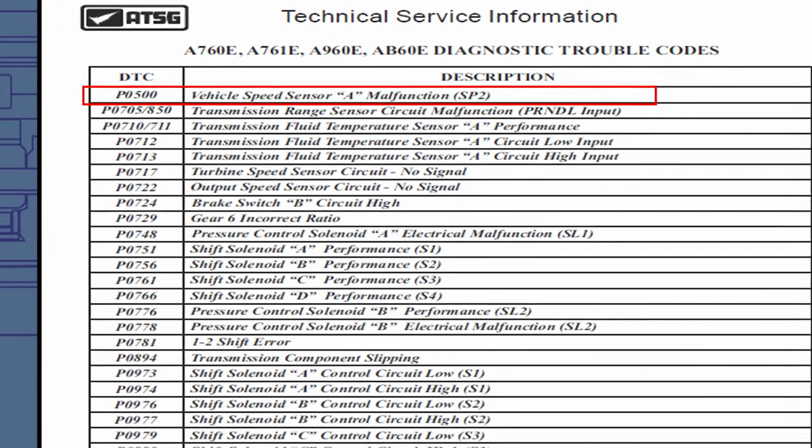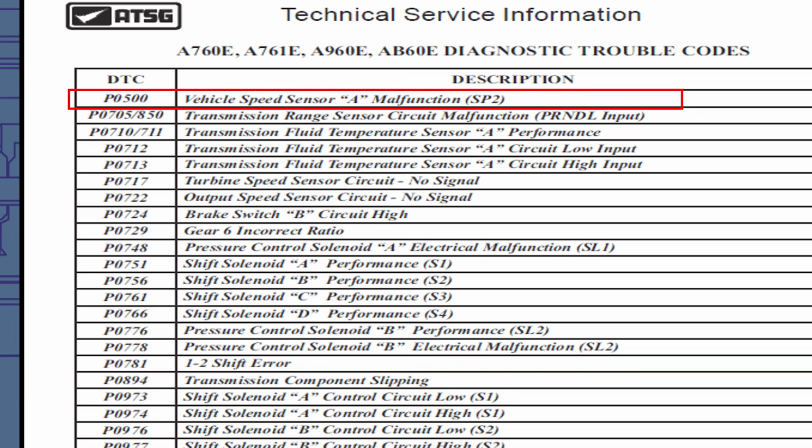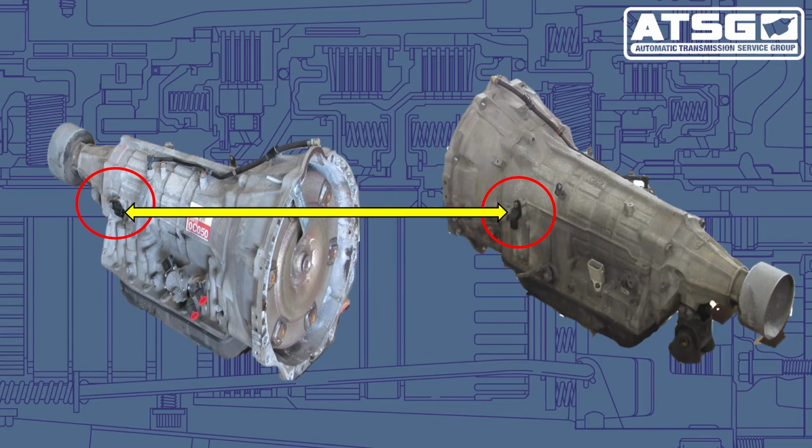But in looking in our ATSG overhaul book, if you look up that code P0500, it says it has to do with the output speed sensor. So what we told them to do was plug the transmission all back in, start the vehicle up, and with the scanner on there, see what the output speed sensor reads. As soon as he started up, the output speed sensor started getting erratic readings, which it shouldn't.